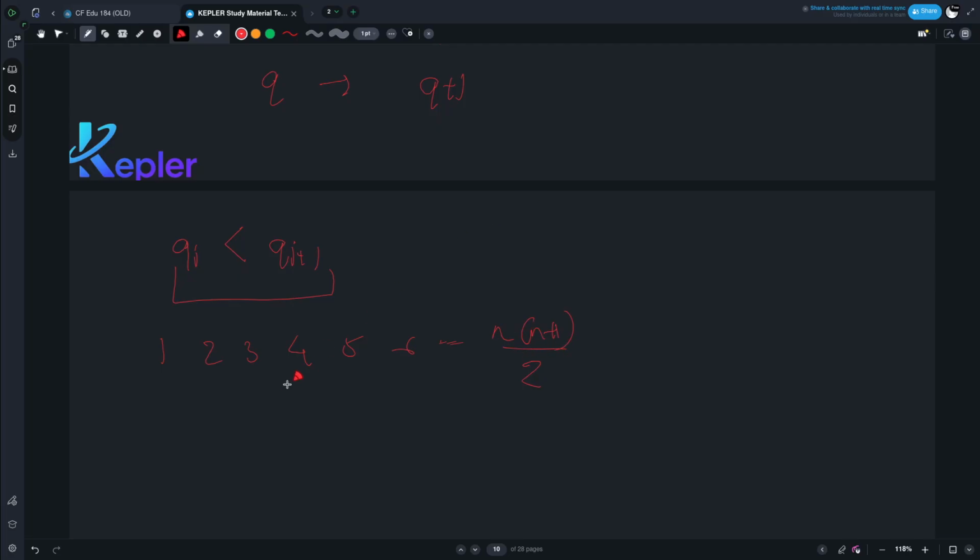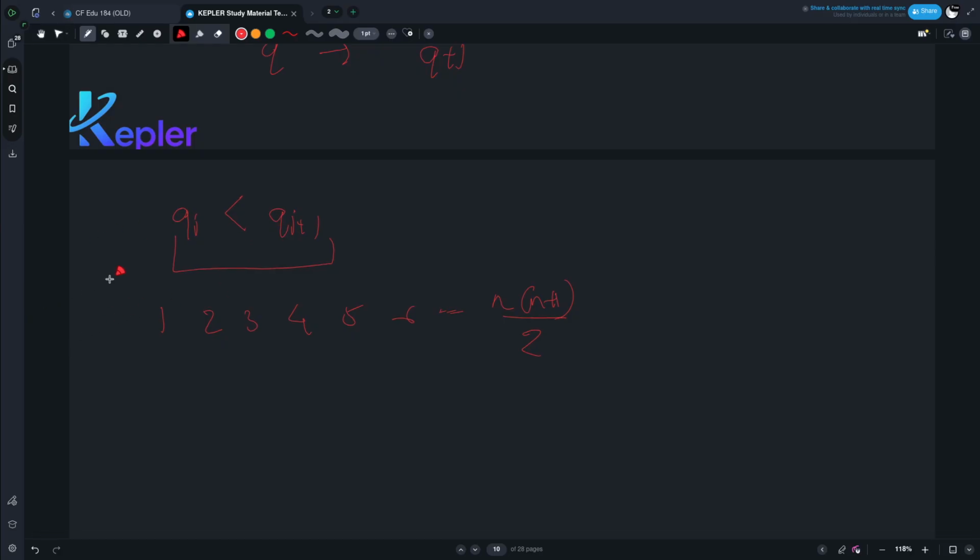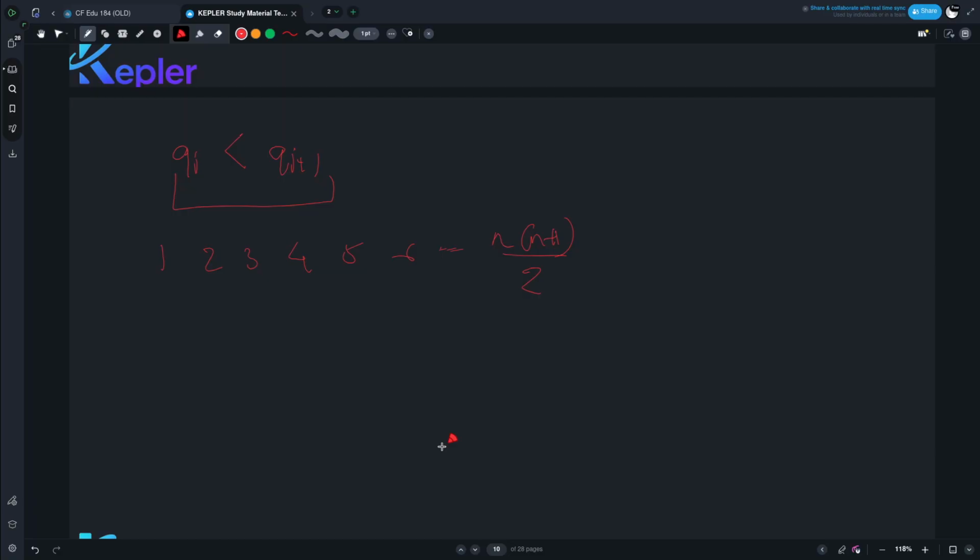So basically this is the worst case. Ideally our q values will be more spaced out than this, but suppose in the worst case it is something like this, 1 2 3 4 5 6. So what this means is our n into n plus 1 by 2 value is bounded, so we can increment it up to 1 to 12, right?